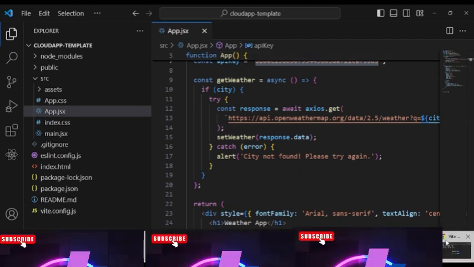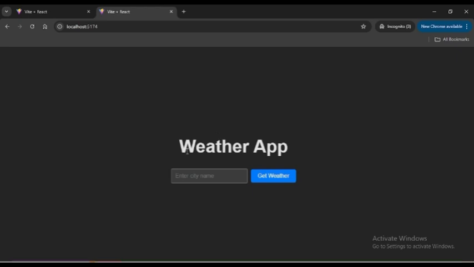So right here, as you can see, it's quite simple, but it's perfect if you want to learn or add to your portfolio. I'll also be dropping the link to my GitHub where the code is, so you can practice on your own, and you can also tweak some things on your own.